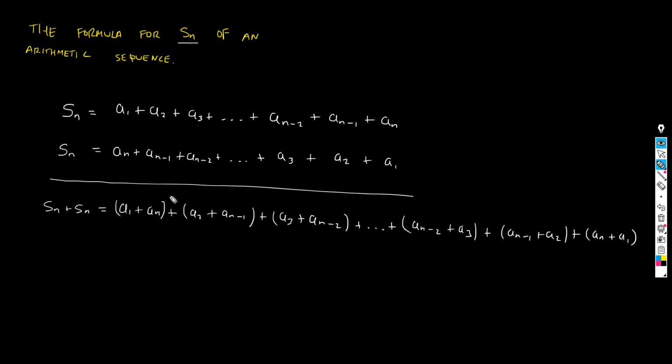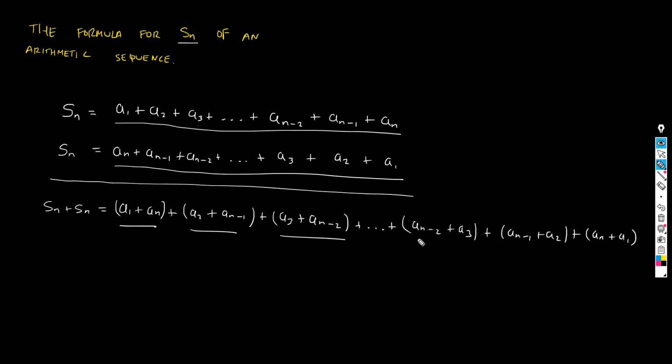Now, this is the trick. This is the good stuff. Listen, we already agreed that when we do this type of process in a series, when you write a series and then you write it down again in reverse order and you add the terms column by column, like this and this to produce this, this and this to produce this one, and so on, what you get in here are all the same number. All of these things are the same. Even though they look different, like a1 plus an, a2 plus an minus 1, they look different, but they are in fact the same.